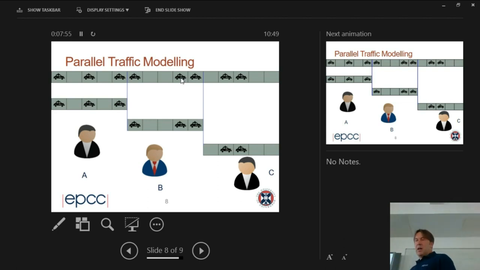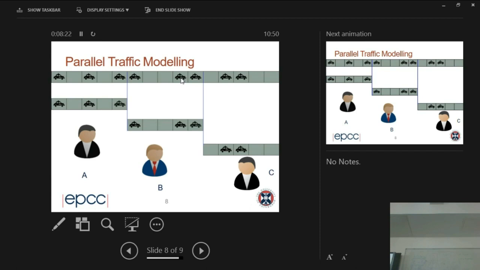Now, immediately you see a problem in the distributed model, that this may not show up very well. I hope it does on your screens. Person A has a problem. Person A doesn't know if they can move this car because they don't know if there's a car here. And person B has a problem too, Donald, let's call him, doesn't know if he can move his car. Person C has a problem as well, because they don't know if they should put a car here, because they don't know what's going on. So immediately we see a problem.